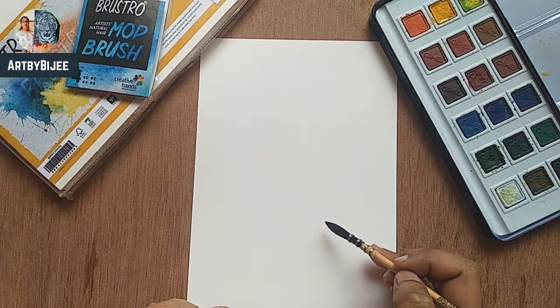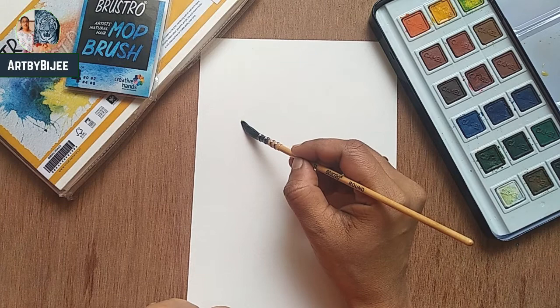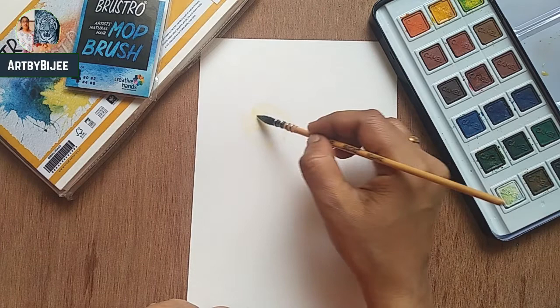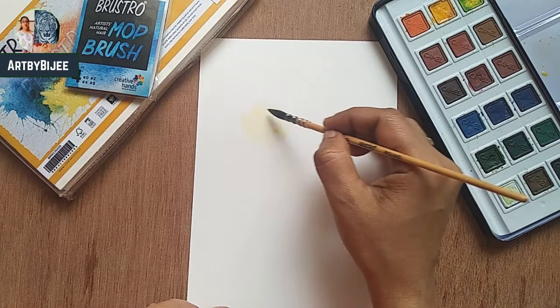First, I paint the big round U. Take your paint very light by thinning it with enough water. Always try to go from light color to dark color. Build your desired color value by adding layers one after the other.